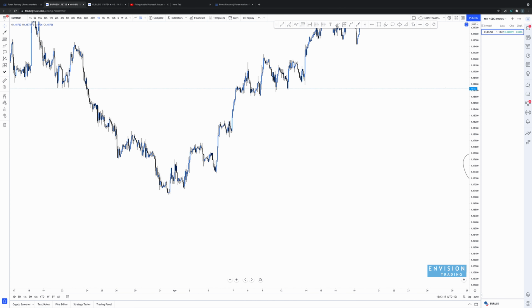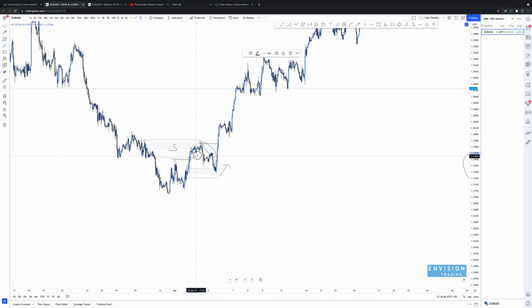Let's start with here. All right, let's mark this up. What happened here? We broke structure, we came right back around and tapped into demand. So if we're buying, we're tapping into demand, we're going long from demand, and we're reacting from supply. We break this high, so our expectation is for it to pull back and go long again. Also, where is the liquidity? This is liquidity. That's the trend line, and we pushed through.